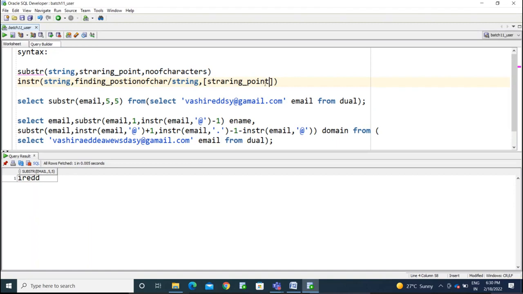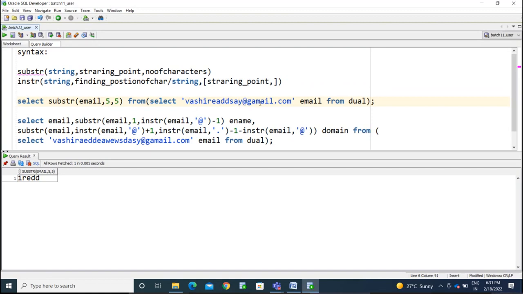Then the fourth parameter is occurrence. Suppose you are finding the A position. We have A in this place, as well as A in this place. You find the first A at position 2, and again you find one in the middle, and again at the last.